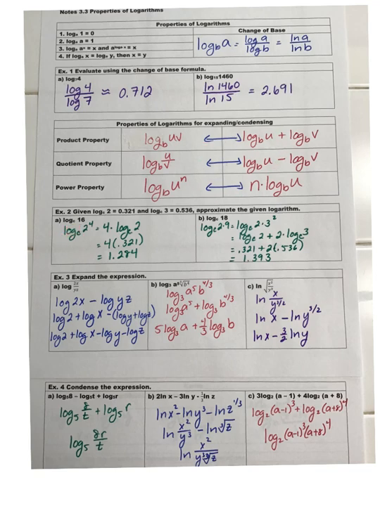So the log of 16, well, 16 is 2 to the 4th. So then using the power property, I can move the exponent out front. So I get 4 times the log of 2. And now I know what the log of 2 is, so I'm going to plug that in, and 4 times 0.321 is 1.284. But again, this is only for base c.